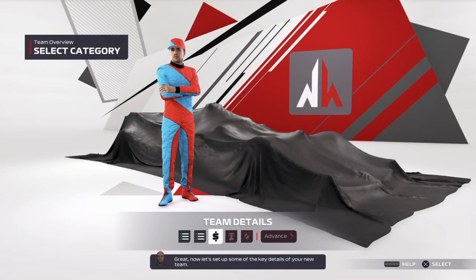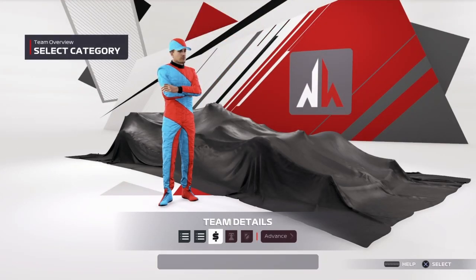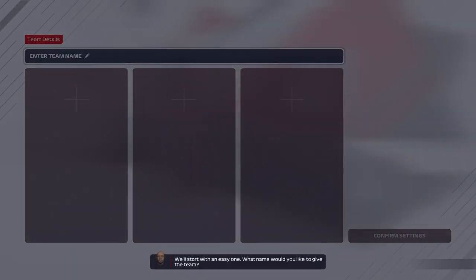Great, now let's set up some of the key details of your new team. We'll start with an easy one. What name would you like to give the team?